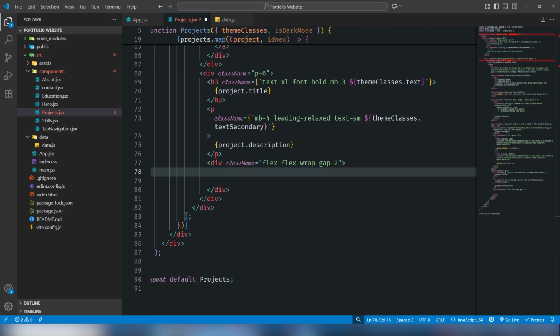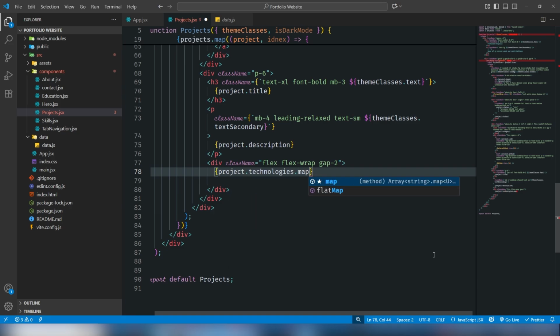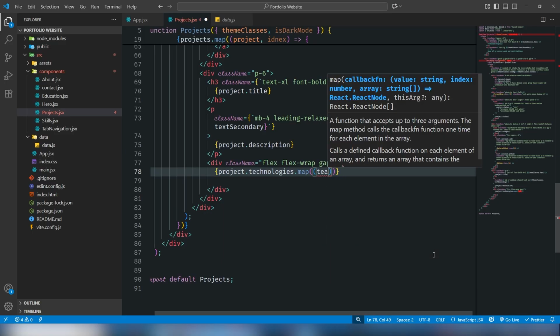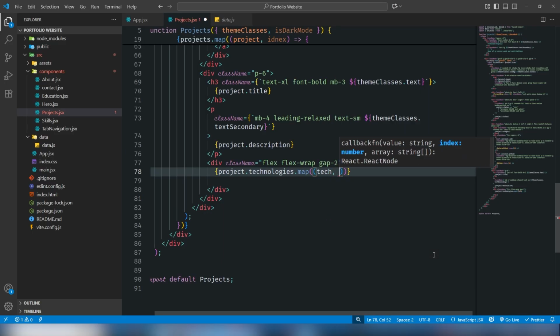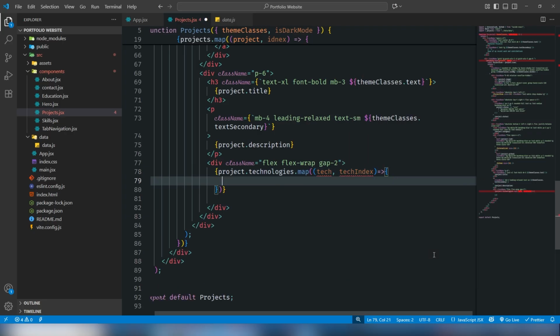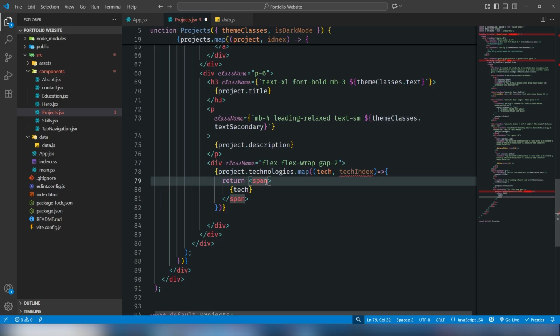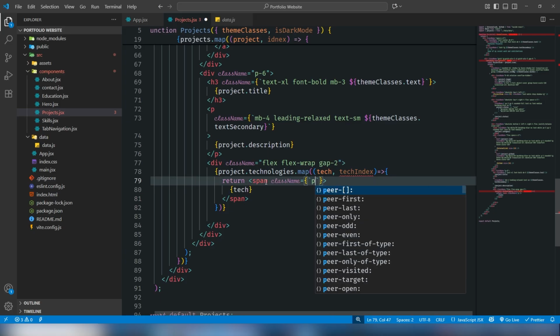So I'll get the technologies, project.technologies.map tech, tech index. It should be written. Okay, I will write that code, guys. In a span tech, and also I need to assign the class, which should be conditional based.